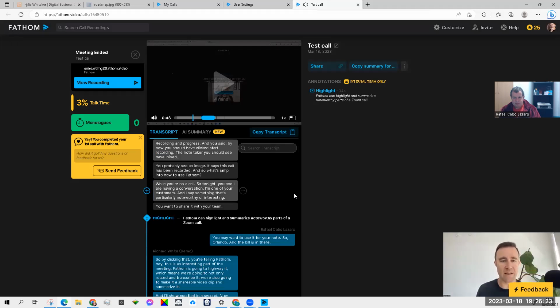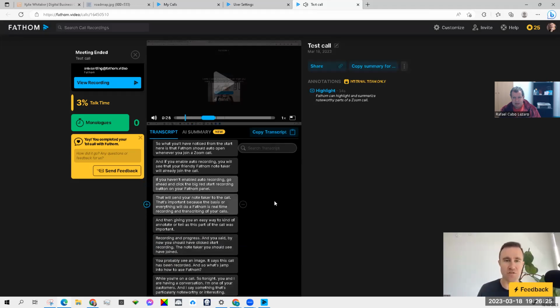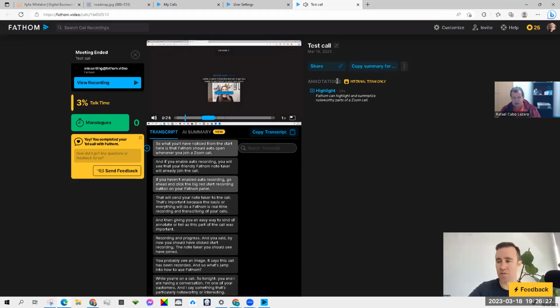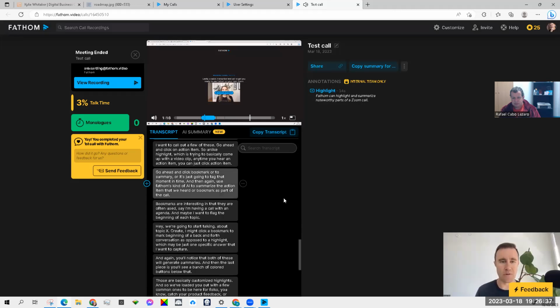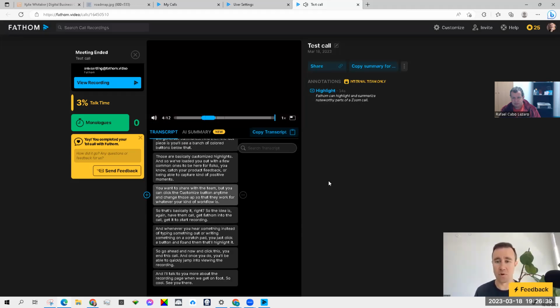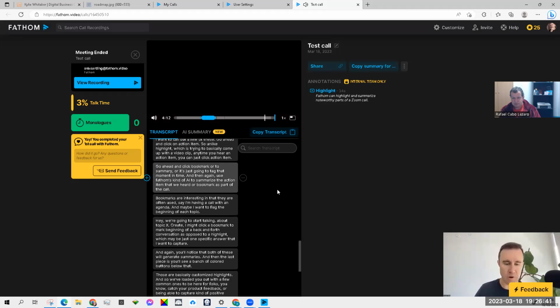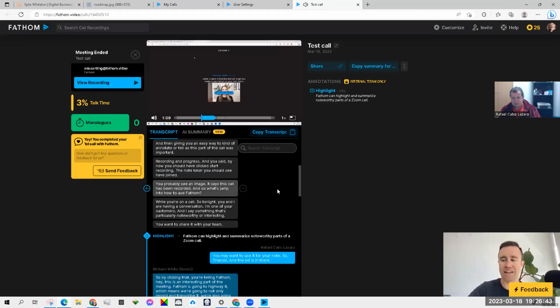And then on the whole right-hand side, we have all the good stuff, which is your annotations, your highlights, your action items, your bookmarks, a lot of detect questions, a whole bunch of cool stuff that helps you get to the important parts of the meeting. So a few things to call out here that are probably the most valuable pieces of this view. One is the annotations on the right, so you've seen the highlight that I asked you to create while we were on the call.